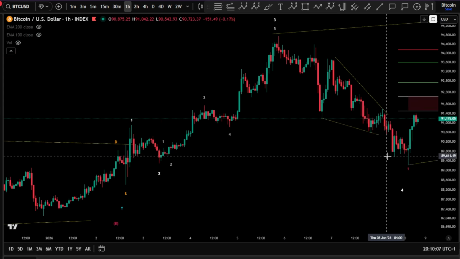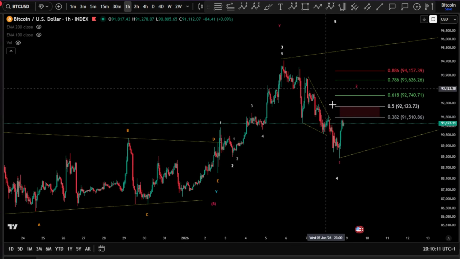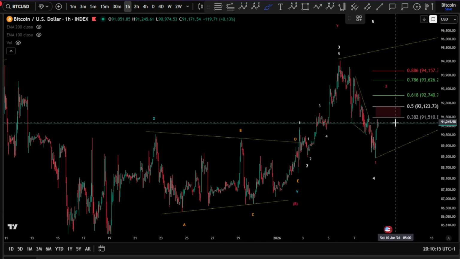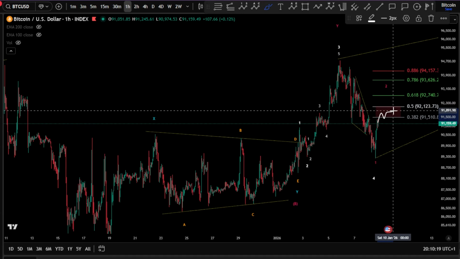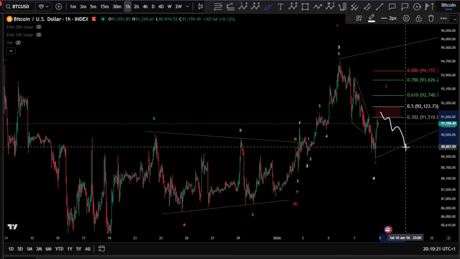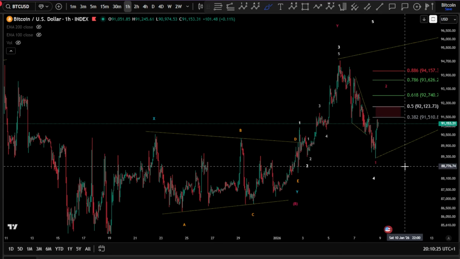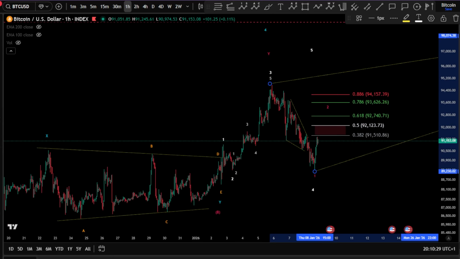But this is still too early to confirm, because we have only the 1, 2, which can be something as an ending diagonal. But basically, I would like to see the reaction in this area. If the reaction was given impulsive toward the downside here again and taking this low, well, okay, we'll continue the price for the bear market here as per the daily analysis as well.